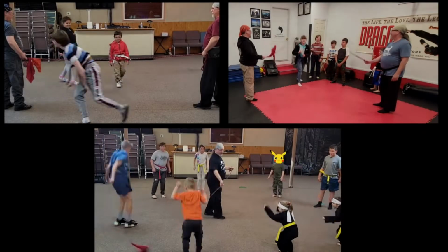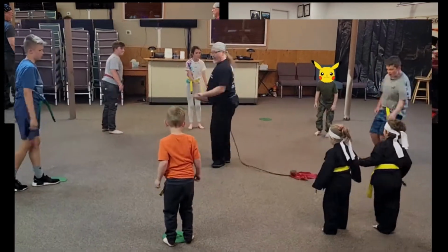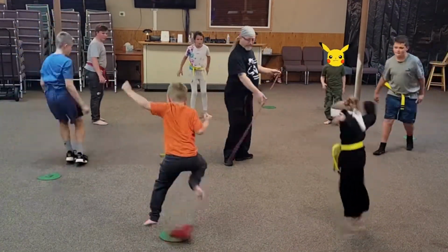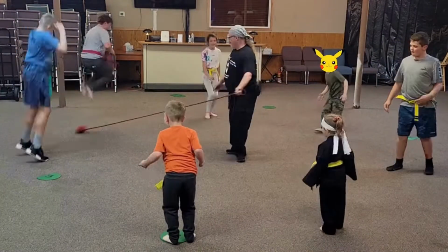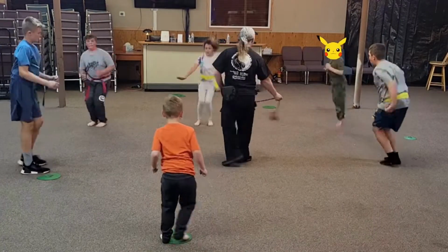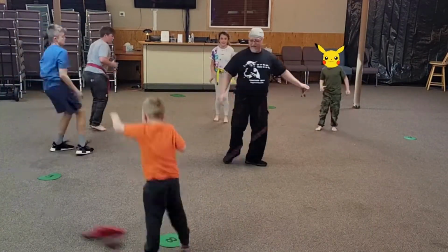The next game is one of our crowd favorites, helicopter. Swing the rope in a circle. The players have to judge their timing by going over or under the rope. For this game, they can touch the ground, allowing them to go over or under however they want, as long as they don't touch the rope.